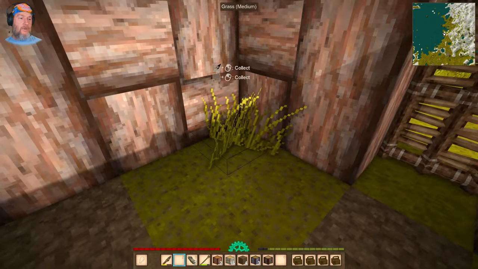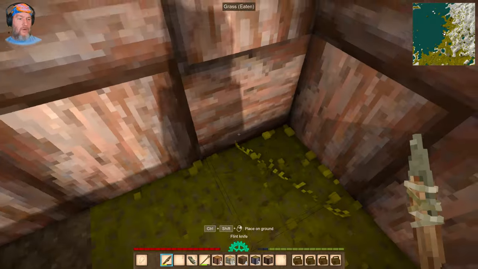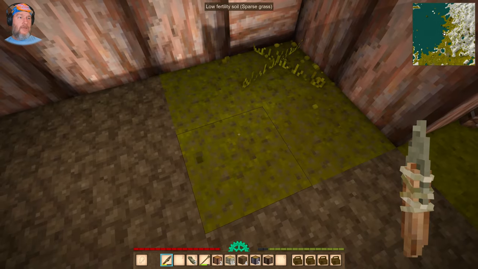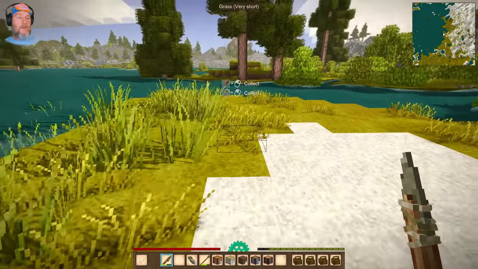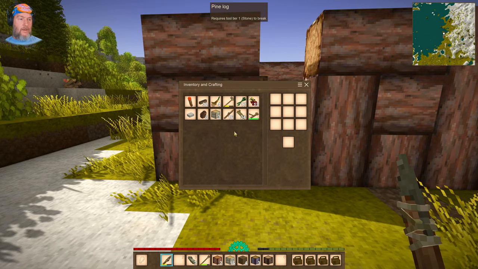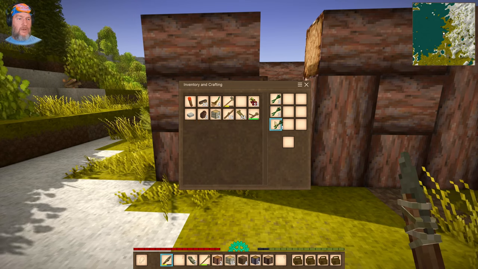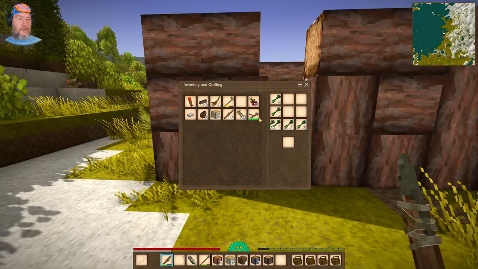All right, so I also want to get rid of this grass right here, but it's not going to stay gone unless I replace that with something. This is low fertile soil. This is low fertile soil, sparse grass, so there's differences. The next thing is, do I have enough cattails? Where are the cattails at right there? 1, 2, 3. I don't have enough cattails to do this with.